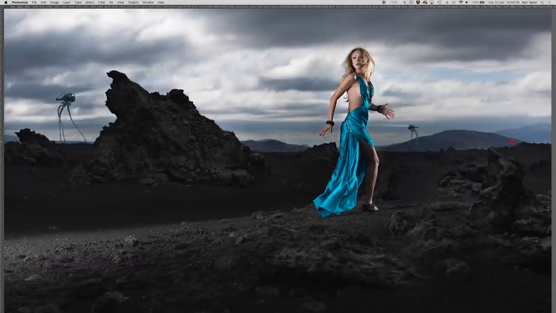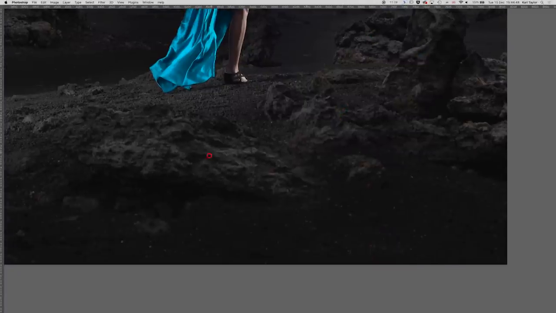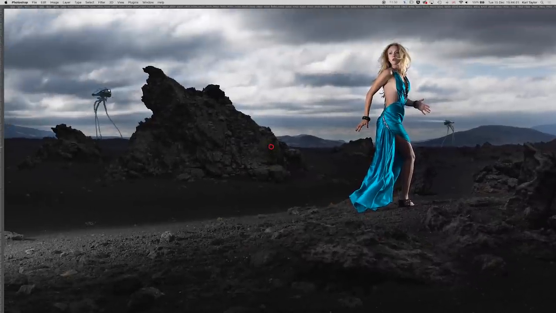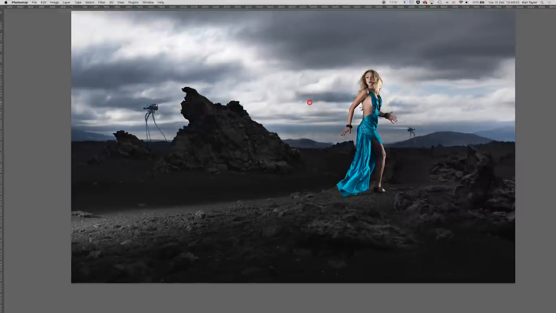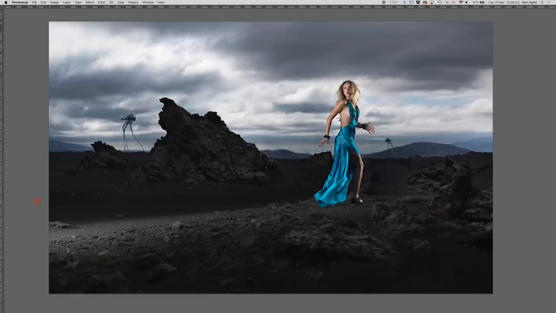Further enhancements in post-production would have been just a little bit of burning and dodging on key areas of the rock. So I would have lifted up maybe the edge of that rock a little bit in here, dodged that one up a tiny bit, possibly lifted a couple of bits and pieces there, just to sculpt a few areas a little bit more. But I was exceptionally happy with the final result. And like much of my work, post-production is kept to a minimum, just burn and dodge work, and usually a little bit of contrast changes as well.